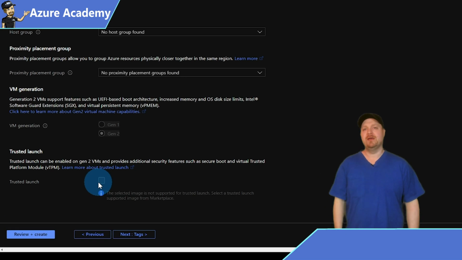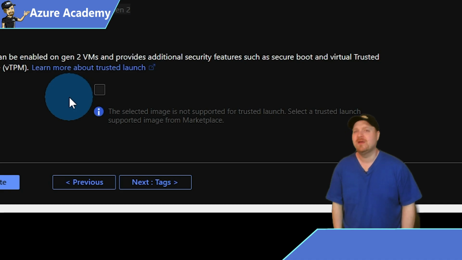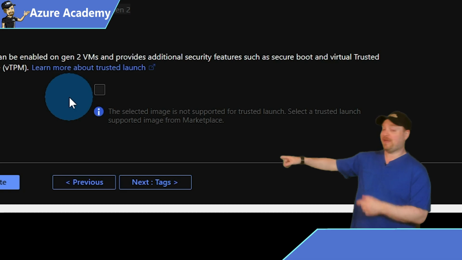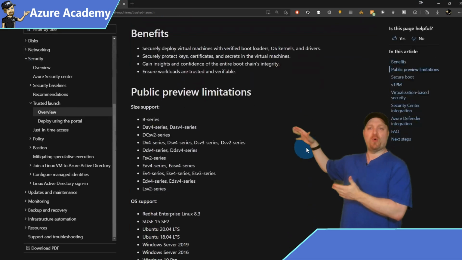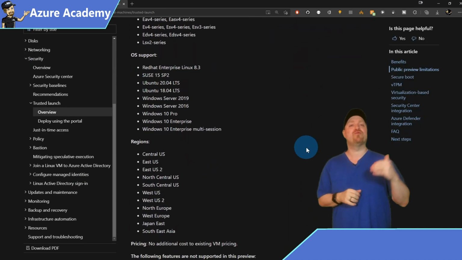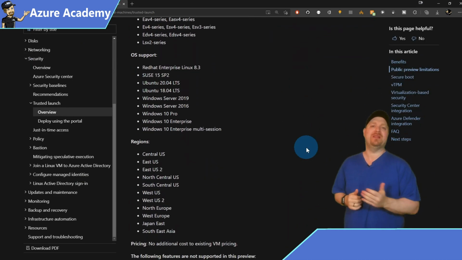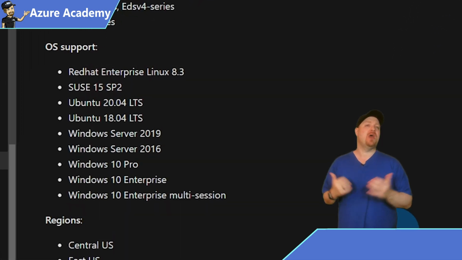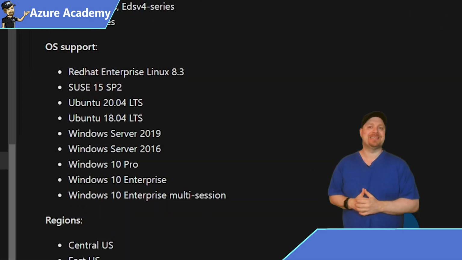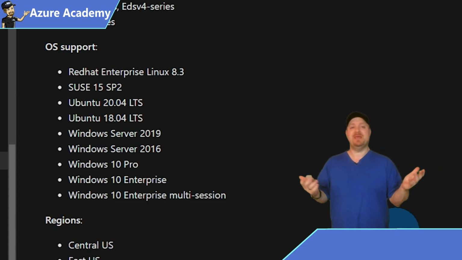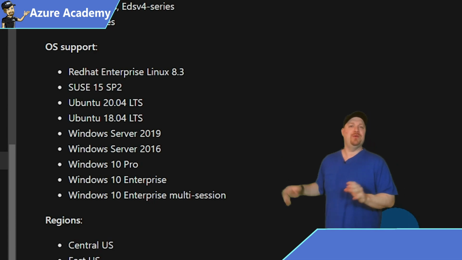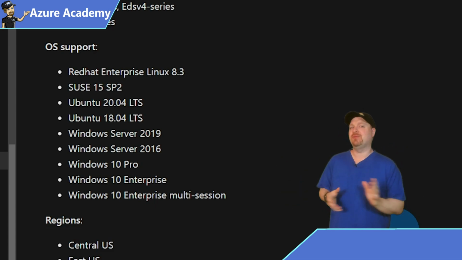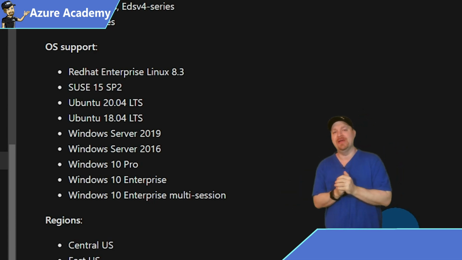Why won't it work? Oh, Windows 11 isn't a supported image. Well, if you click there on the Learn More link, that'll take you to the Azure Docs, and you'll see the list of supported VM operating systems and the regions that they're supported in, along with the VM SKUs. And notice Windows 11 isn't on the docs list yet. That makes sense because Windows 11 isn't officially released yet. Now, don't let that bother you because we can still cheat and deploy Windows 11, and I'm going to show you how in just a second.